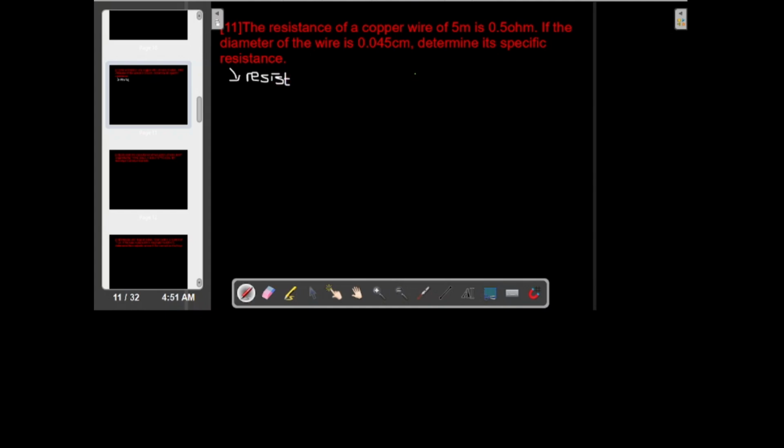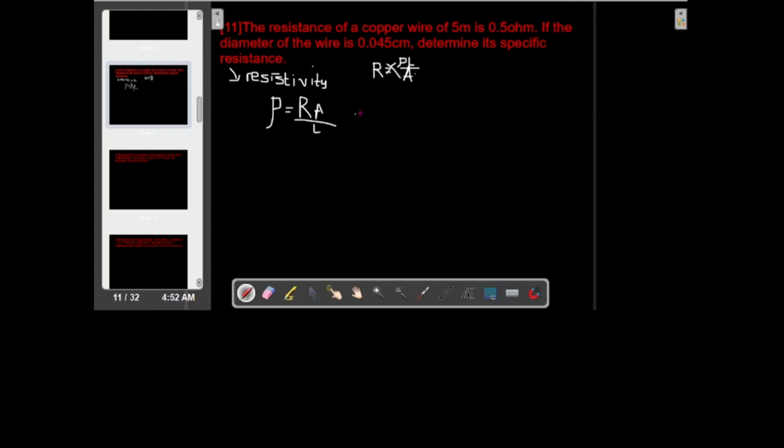Now, what's the symbol for resistivity? That is rho, the Greek letter rho, that letter that looks like P with an outward curved leg. That is resistivity. But to get the formula, let's start from our basic formula for resistance, which we all know. R, the resistance, is equal to rho L over A. That is the formula for resistance. Now, if I want to make rho the subject of the formula, I have to cross multiply so that rho is equal to R A over L.